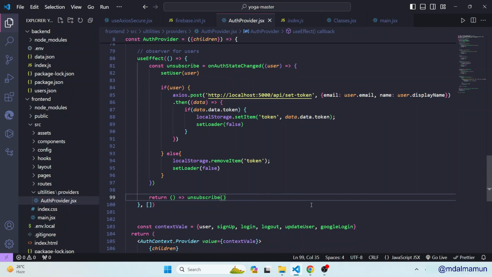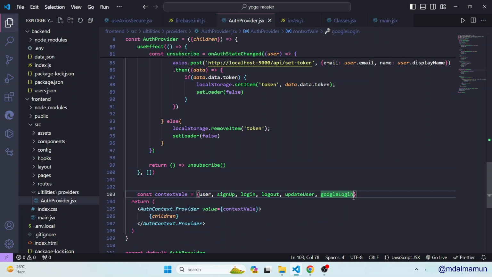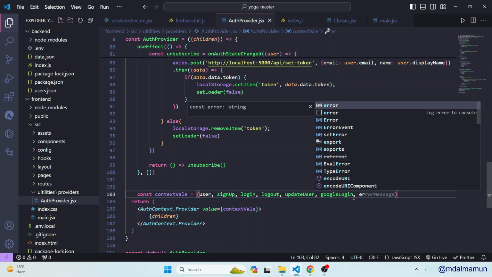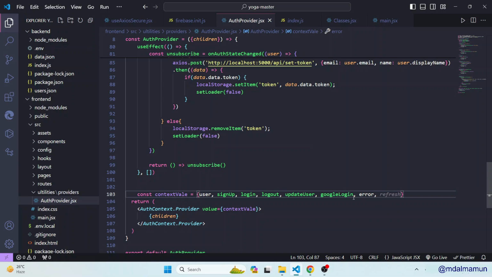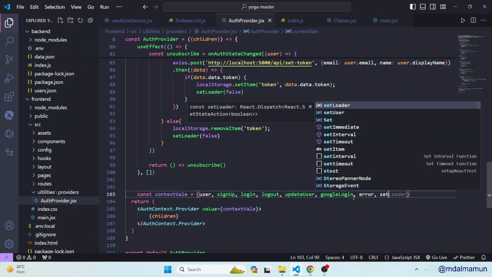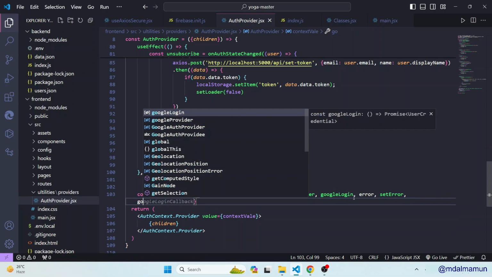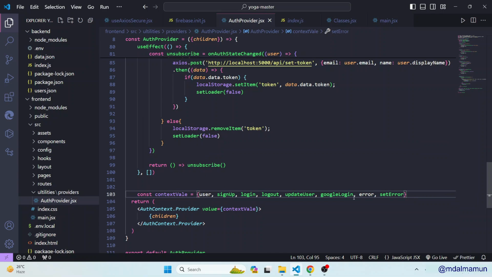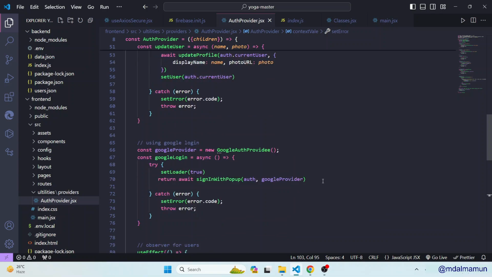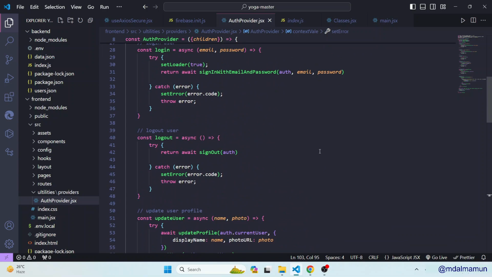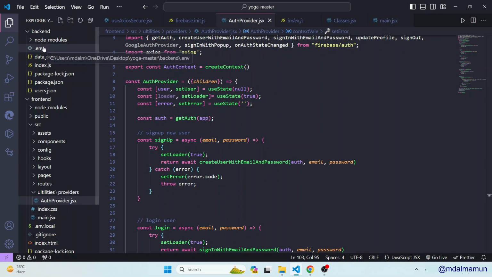Everything is fine. We'll have exported everything: user sign in, and users will have to provide the values. We will have to provide error, then we'll have to define setErrors. We can provide Google, the already defined Google login. Okay, if anything is required, then we can just export that. I think this is fine. Specifically, this folder is done. If this folder is done, we can just easily create our hooks for now.